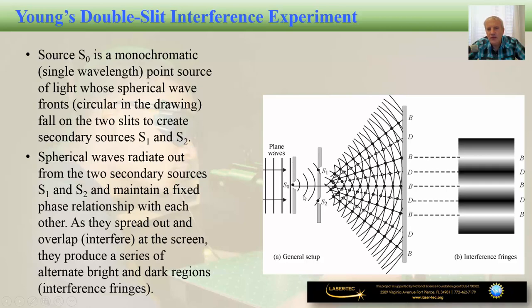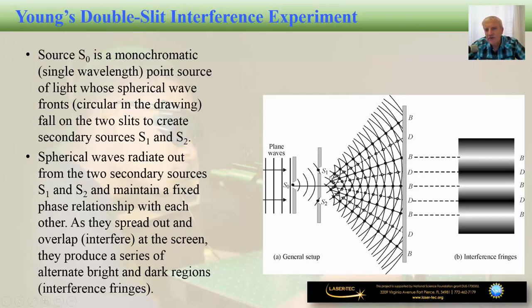Now we have here another screen, and this other screen has two slits, two openings. That's why we call this a double slit experiment. So here we have two openings. In the same way that we had previously applied the Huygens principle, this time we're going to be applying the Huygens principle to this circular wavefront here. And we are going to be considering only two points along that circular wavefront that are being passed by this second screen. Those two points are defined as S1 and S2, and they represent these two new sources of the waves that would be created beyond this screen. And those two waves can be seen here.